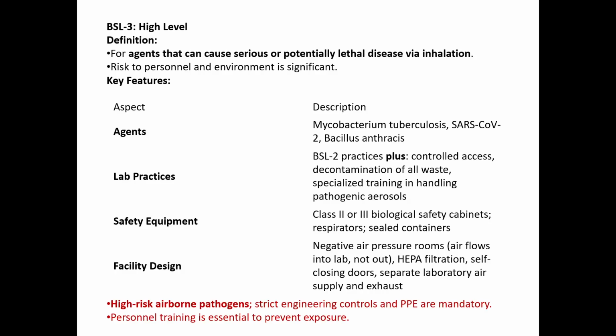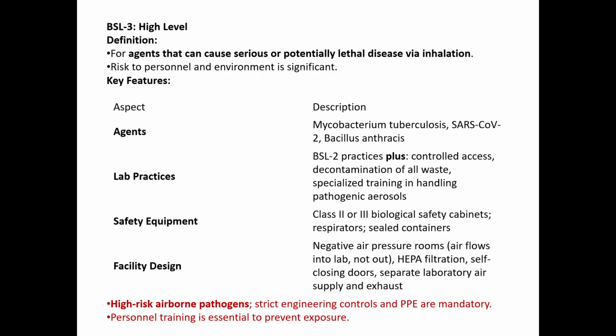Next level is BSL 3. This is a higher level. So here the agents which are used can cause serious illness or potentially could be also lethal if infected, even via inhalation. So the risk to the personnel and the environment is very high. So here, you use pathogenic microbes like Mycobacterium tuberculosis, SARS-CoV, Bacillus anthracis, etc., all these can be very serious and can cause lethal diseases. So they are under high safety level management.